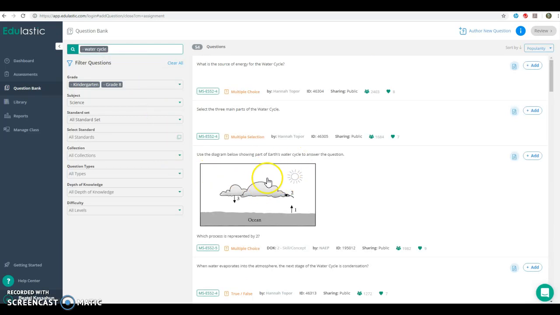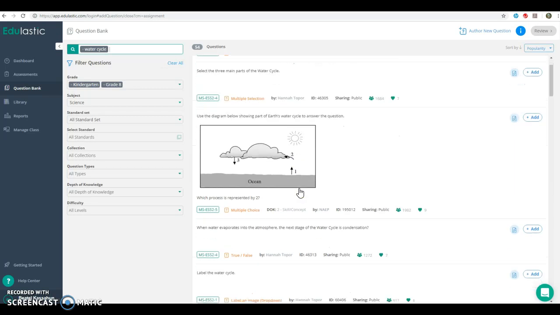I mean, it looks like some of the same questions, but the standards still apply. Obviously, the depth of knowledge is at a 2. This is a skill concept. It might be a little bit harder for a kindergartner, but if you're just going over the parts and labeling, then this will be really nice and simple to do as an intro.